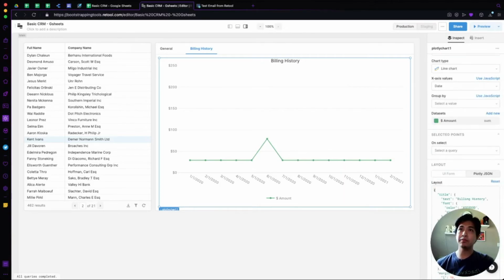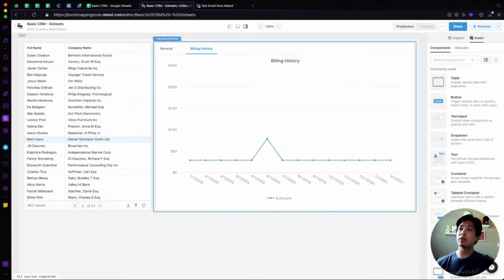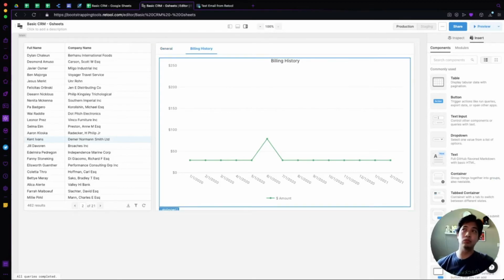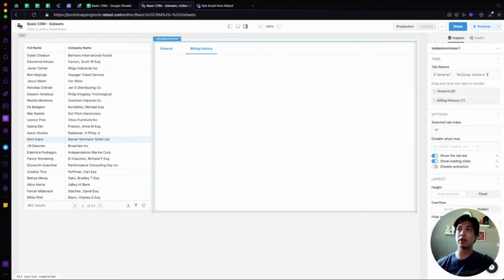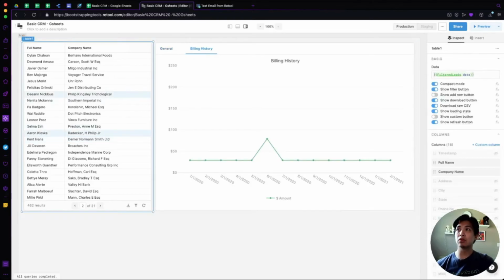Now that you have a chart, you can imagine you can do this for a bunch of other things. And you have a full dashboard where you can provide information about each individual lead and its billing history. You can do contact points or activity levels. You can do all of that. Really up to you how you would want to present the data. But so that's it for this section.